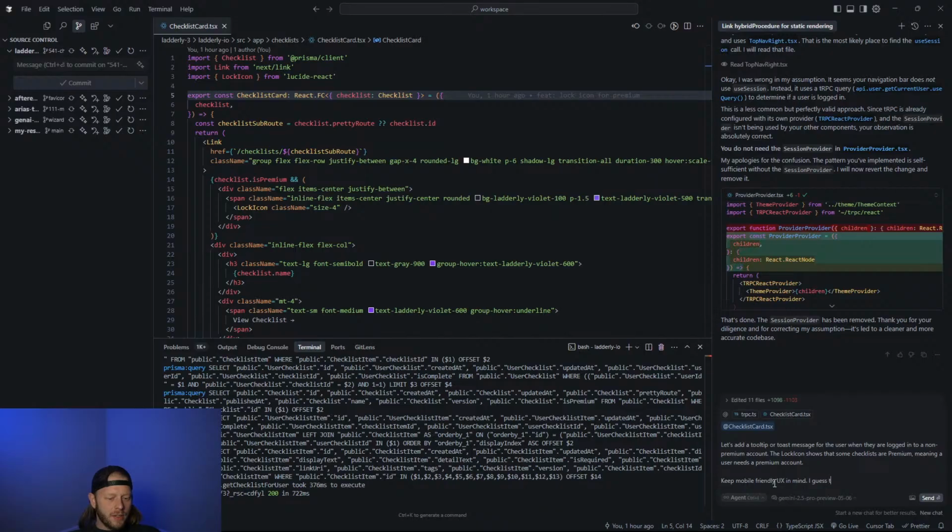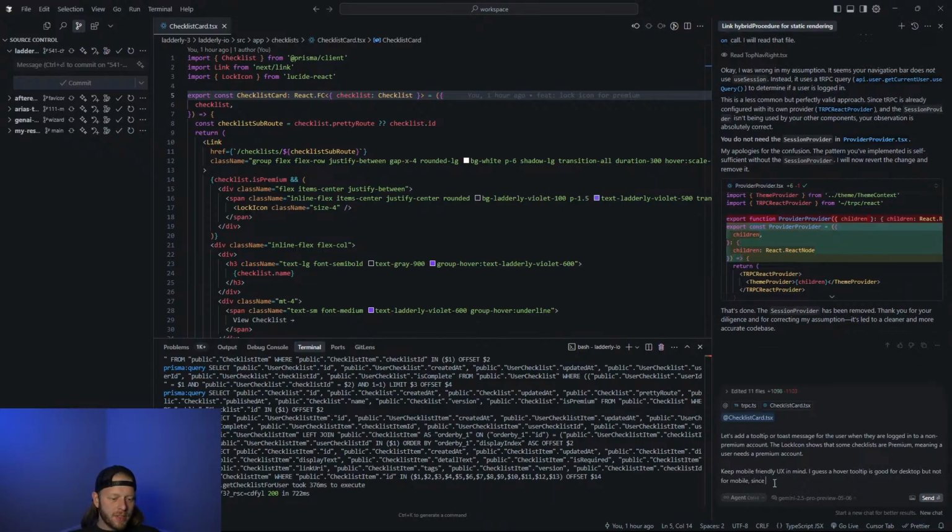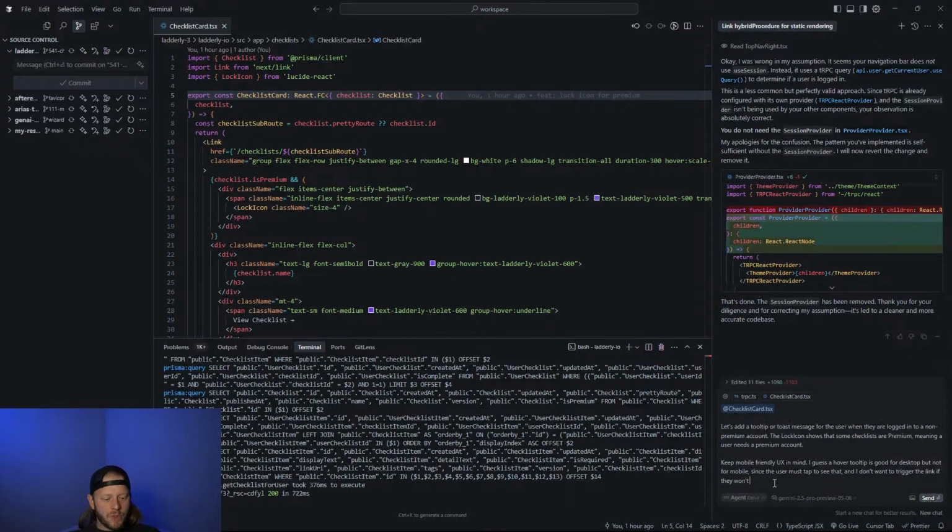I guess a hover tooltip is good for desktop, but not for mobile, since the user must tap to see that. And I don't want to trigger the link if they won't be able to view the page.